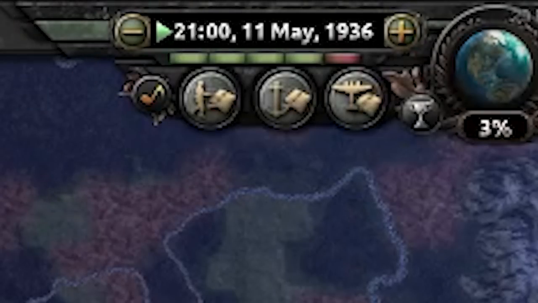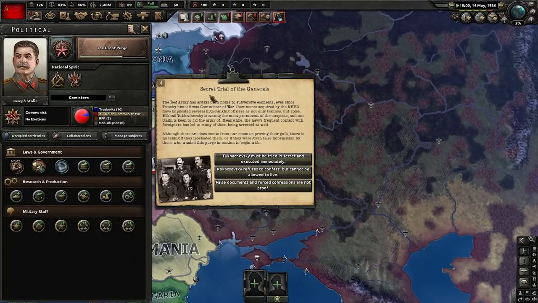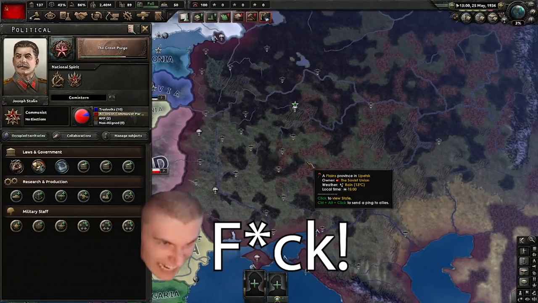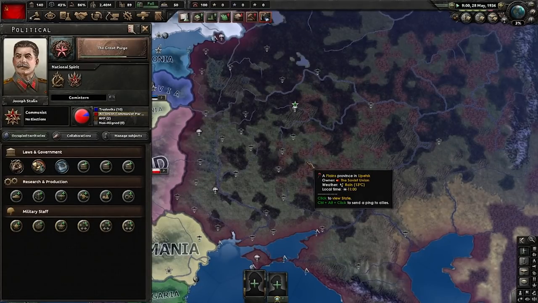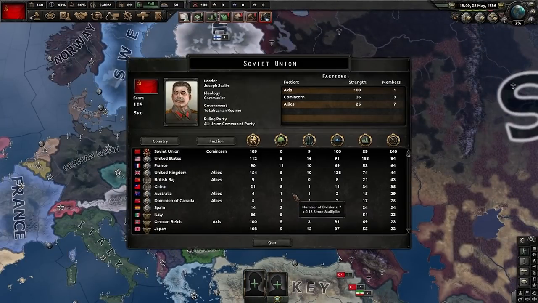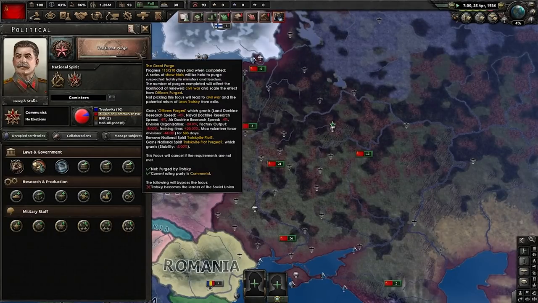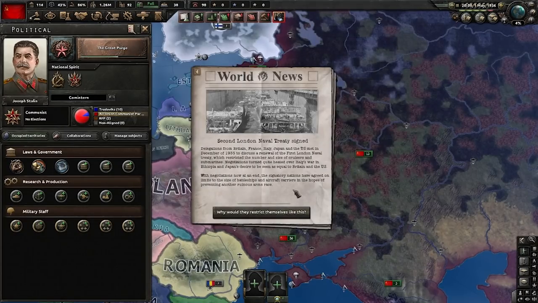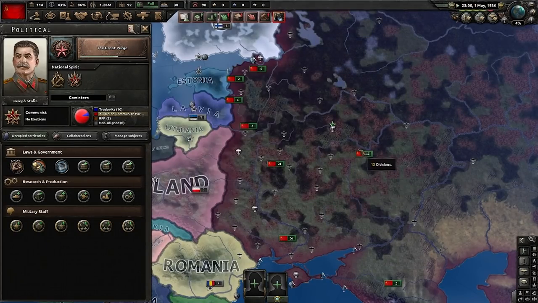All right, so anyhow, when it says Secret of the Generals, right, you have... Fuck! All right, we'll redo that. Fuck me. All right. I'm not going to mess it up. Yeah, okay. We're pausing here. All right, there we go.